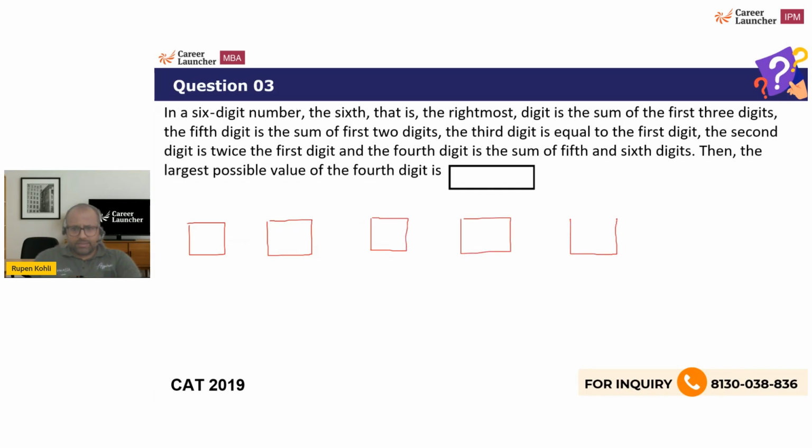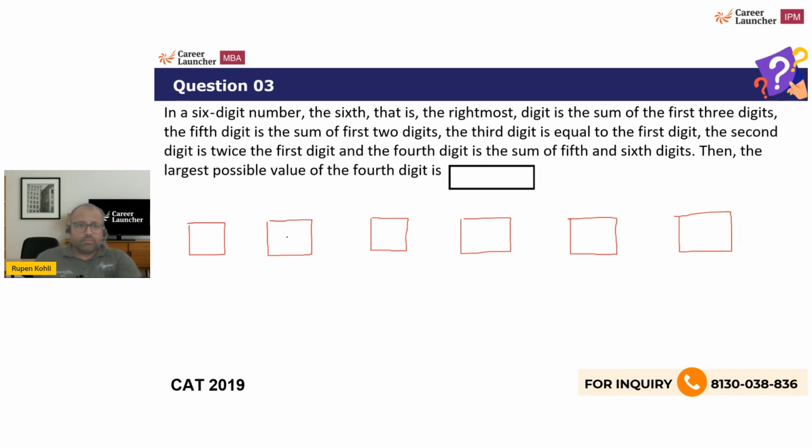So again, I'm just keeping some boxes to represent these values. What I'll try to do is pinpoint some conditions and define the digits in variable form. The first condition is not what I would want to start from, because something is the sum of three other values. I would want a better relation where I need to take fewer variables. Here I would have to take three variables. The fifth is the sum of the first two. Okay, I can start with that.